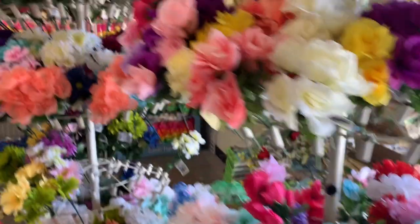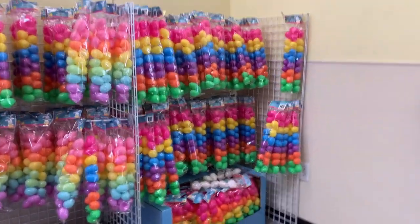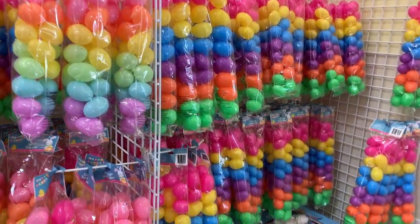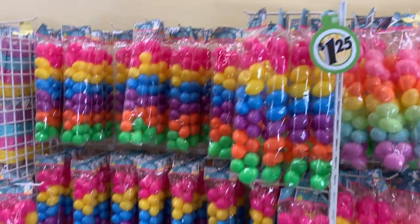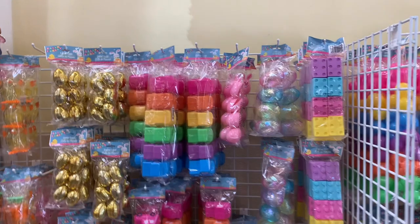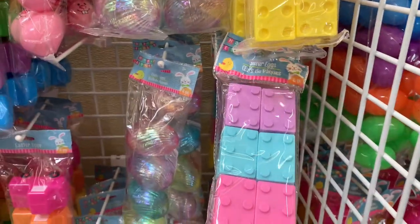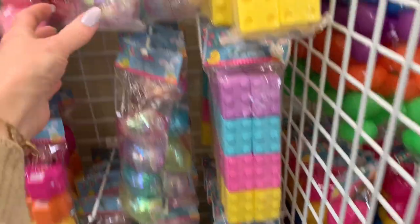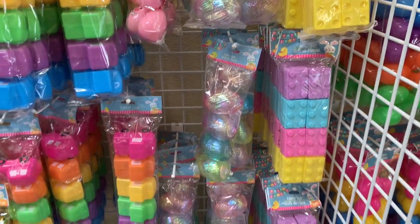I just want to start off by saying look at all the colors - spring is in the air. Here is just a huge assortment of plastic eggs for Easter. They have so many different choices so you can't go wrong with any of these. I wanted to share the more decorative ones that aren't just the originals. We have this really cute block one, and these clear iridescent ones which are really beautiful and they are a larger egg.